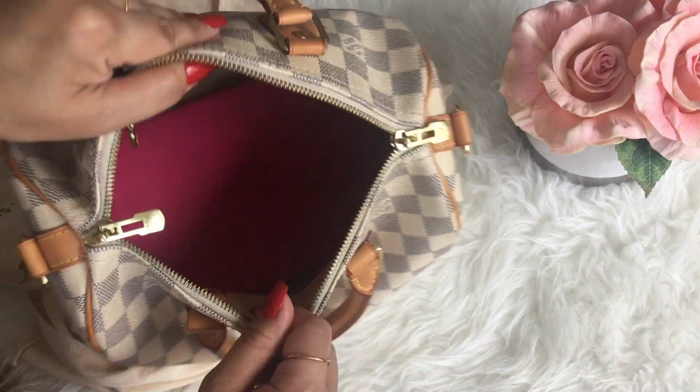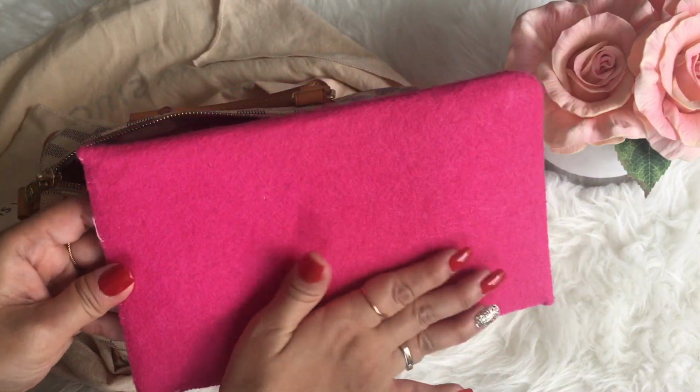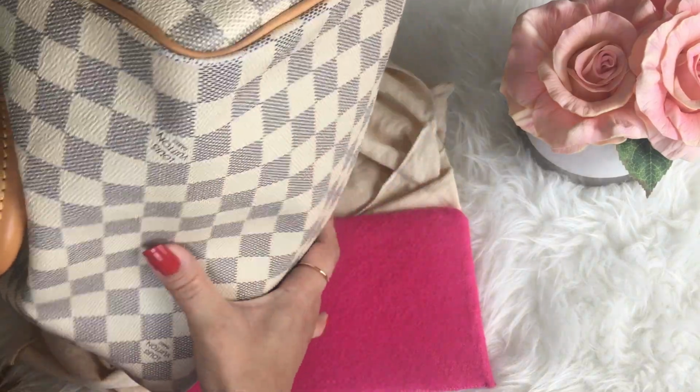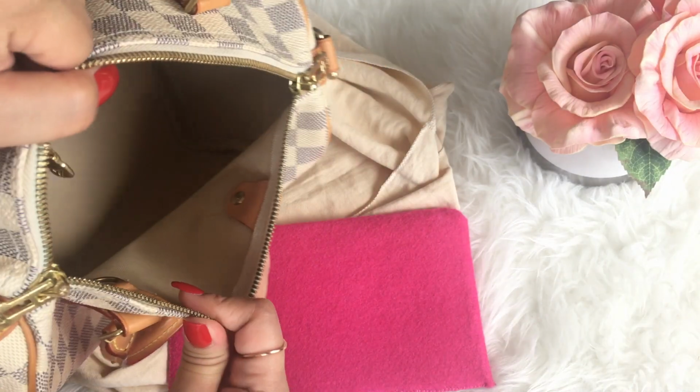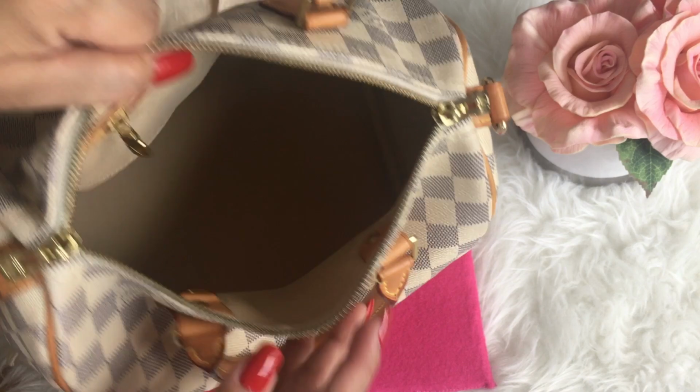And inside I also keep a bag base. I always carry a bag base with this because I feel that it prevents the bottom from sagging when I carry too many things, and it also prevents the inside from getting dirty. You can't really see, but I'm pretty happy with the condition of the inside of the bag, all thanks to this bag base.